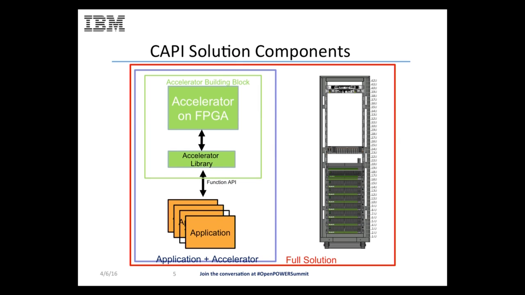And what does that look like in picture form? Here you have the accelerator and the FPGA with a building block in it. When you add the application from the ISV, you bring that together. And then if you put that in a rack with servers and you build the whole solution around it, then you end up with a full solution. And this is important because this happens in places during the build cycle.